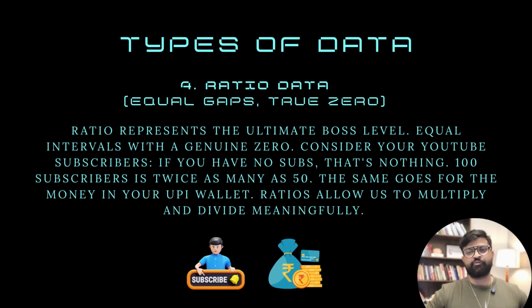Ratios, everyone's favorite kind of data, easy to work with, easy to use in data analysis. So the key attributes of ratio data is that there are equal gaps and there exists an absolute zero, unlike interval data. For example, if the balance in your bank account is 0, it does mean there is no money. But if I compare with interval data, say temperature, 0 degrees Celsius doesn't mean absence of temperature. So that's how the ratio is like the purest form of data that we like to work with as researchers.